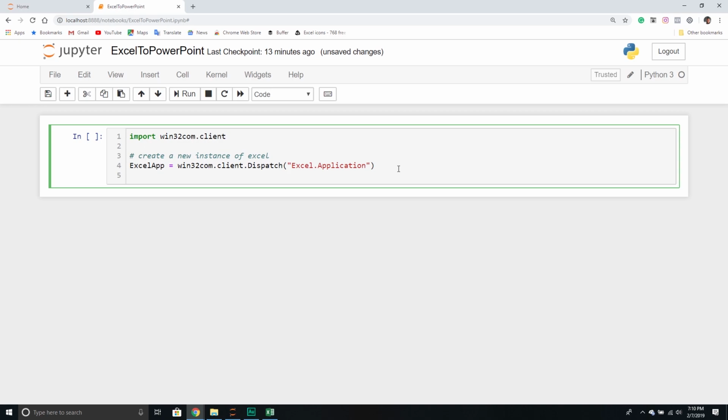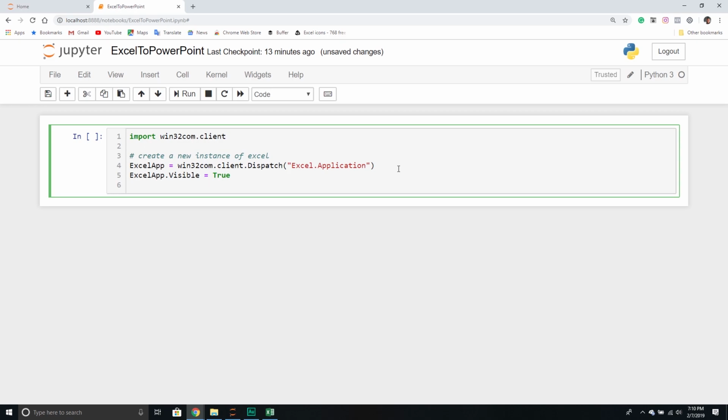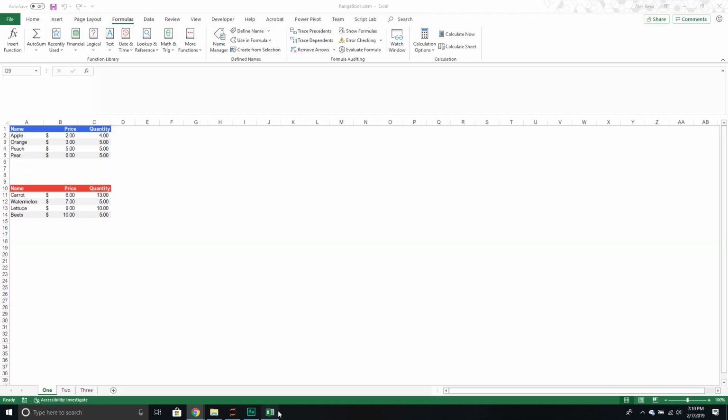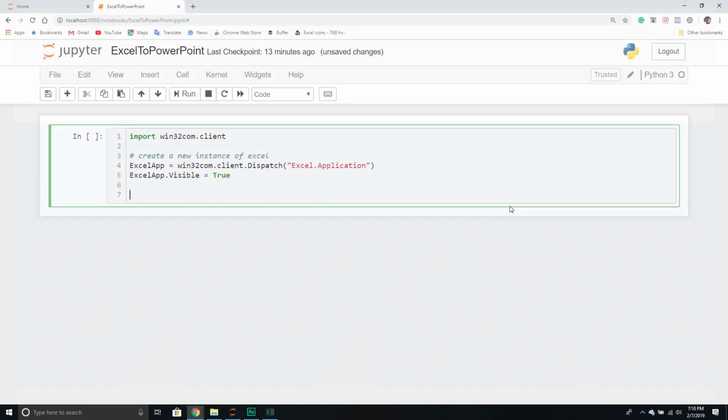Now, just because we've created it doesn't mean we can see it. So we're going to set the Visible property of our Excel app equal to True. This will make sure that we can see it. From here, we need to open the workbook that contains our range of objects. I'm going to close out of this one, and from there we can start looping through it and getting all the objects that we need out of it, or at least all the named ranges. So, open the workbook. Basically, really here, it's just opening the workbook. We'll keep it simple.